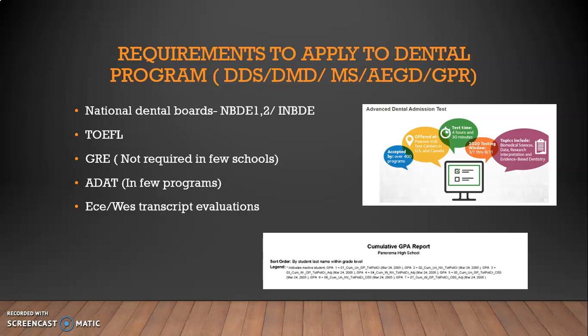So again, I'm telling you, these documents are something which should be with you when you start thinking. Obviously, national dental boards you have to give to even be considered for an application. Other than that, TOEFL, GRE if you're planning to give, transcript evaluation, everything beforehand. The cycle has already started. The cycle is going to begin again. Certain schools are still open, and we'll talk about this in the next videos: which schools are still accepting applications and where you should try if you have documents with you.